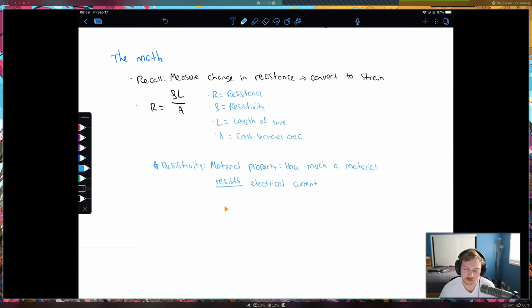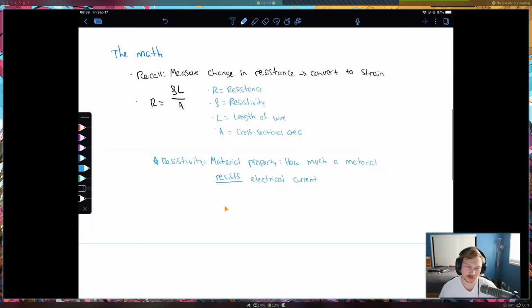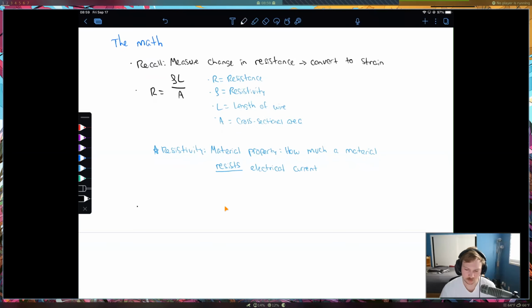So we need to do some, I wouldn't say fancy things, but what we're going to do is instead of having two variables that are changing, for simplicity, we only want one thing that's changing. So we are going to assume that the volume of the wire is constant, which isn't really true, but we're going to do that again for simplicity. So we have the length, we have the area, so we have a relationship for volume. So let's rewrite the formula that we have here, so we can get this in terms of volume.